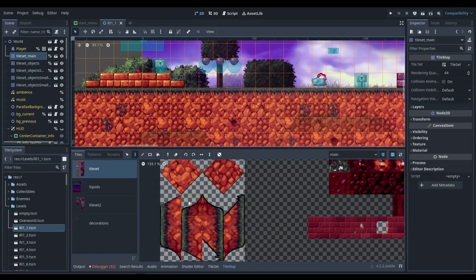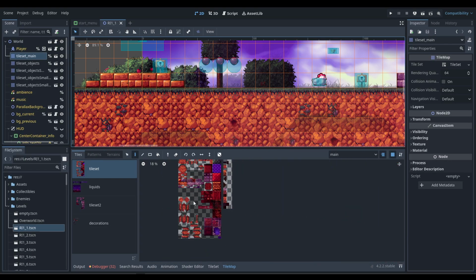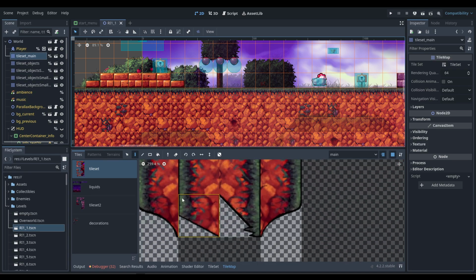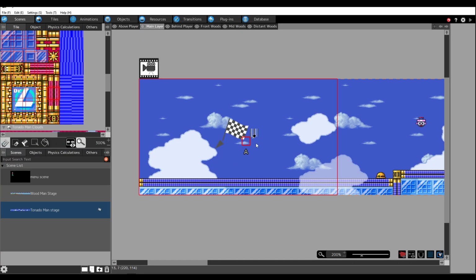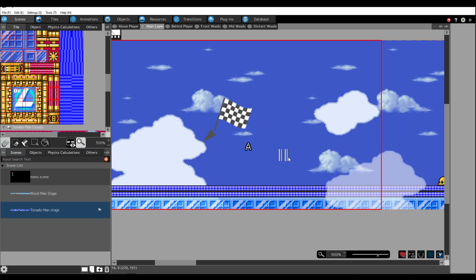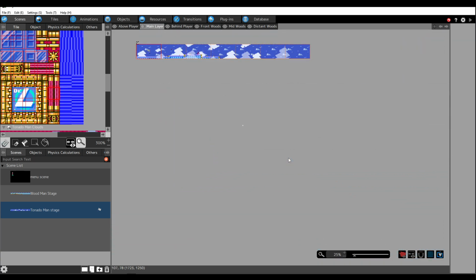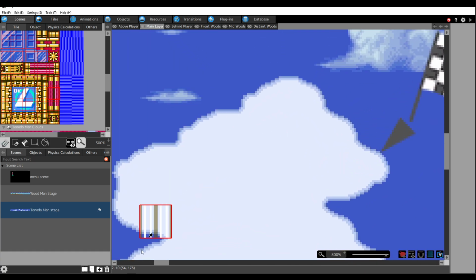Compared to Pixel Game Maker, I can zoom in and out really far. Really, really far. Not everyone's going to go with this, but it's useful. Compare that to Pixel Game Maker, and you'll notice you can only go in 800%, and you can only go out 25%. That's it. And that's all you've got.